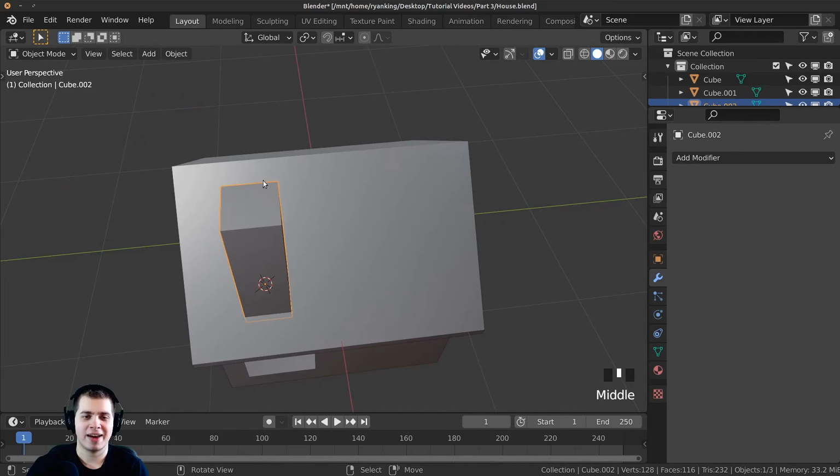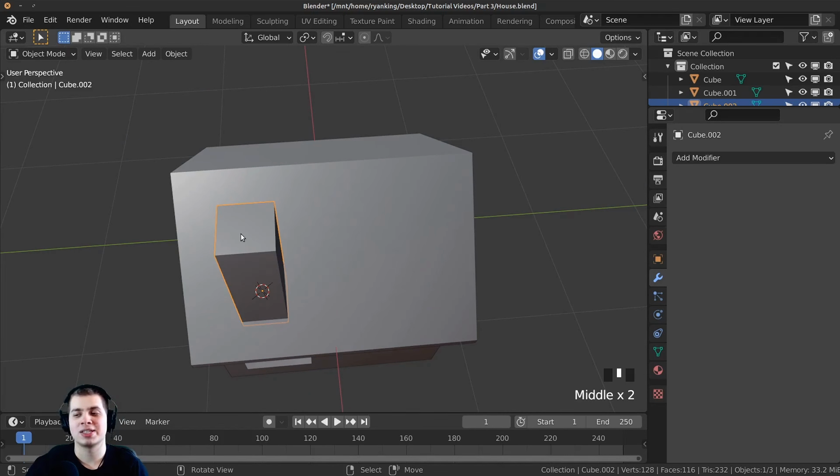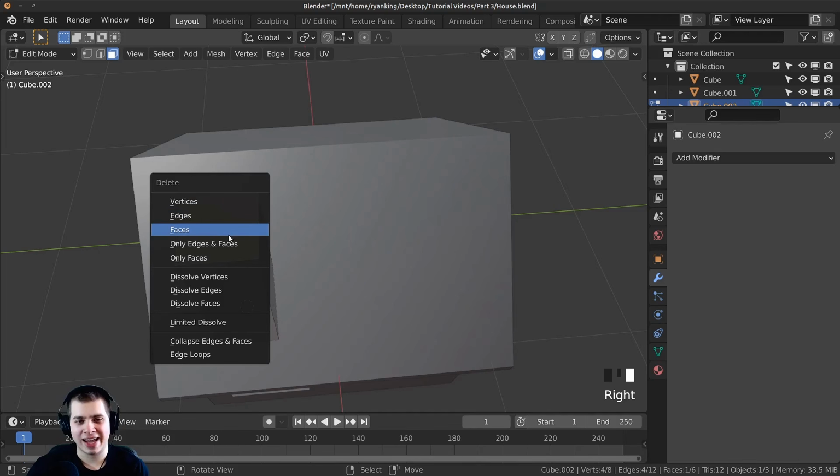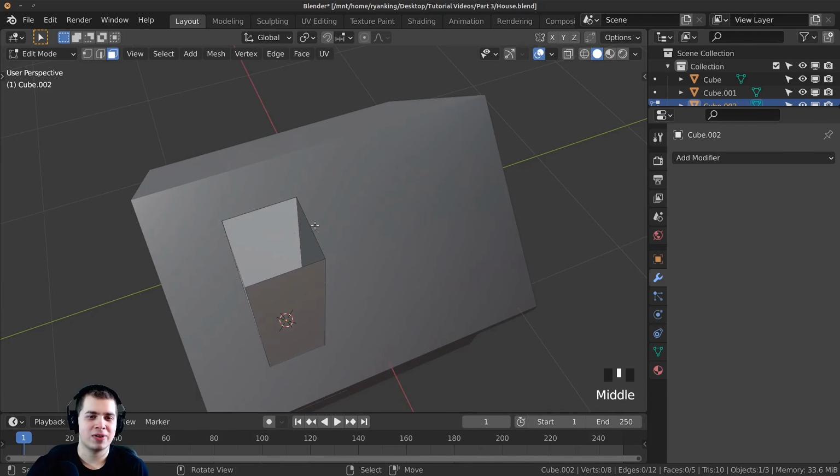Now the chimney doesn't have an inside, so I want to actually cut in there so that the chimney is hollow inside. So I'm going to tab to go back into edit mode, and I'm going to press 3 to go to the face select. I'm going to select this face, and I don't want to delete it because if I just click on X and delete faces, now there's no thickness there, and that's not really realistic. There would be some thickness in between that.